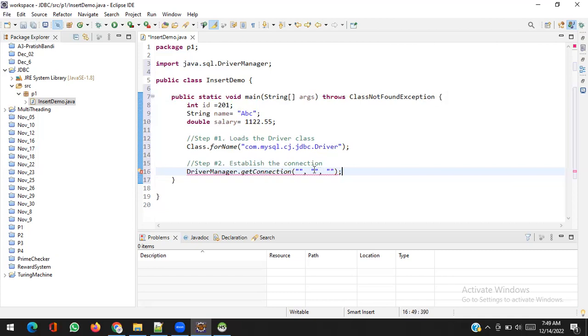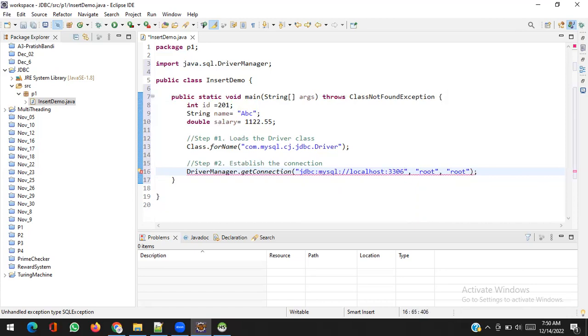The username of my database is root and the password is again root. When I installed the database, I gave the password as root. And the URL means JDBC connectivity, mysql, slash, MySQL is running on my localhost and on port number 3306.